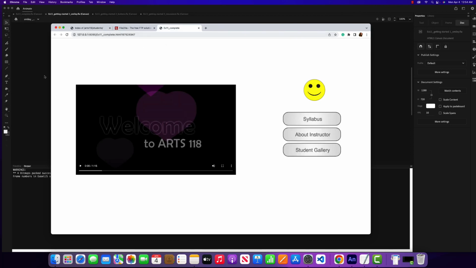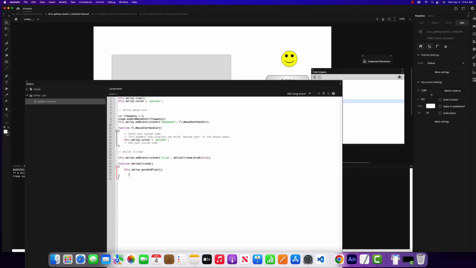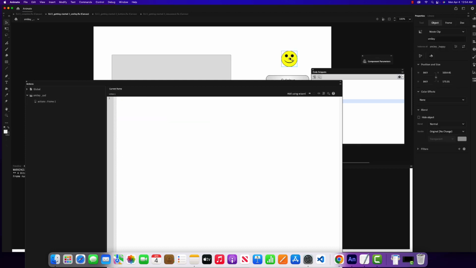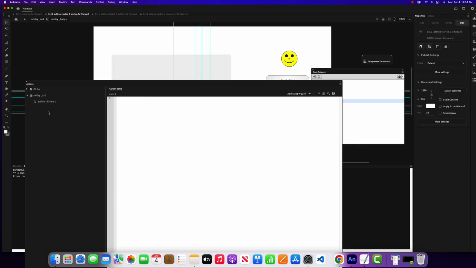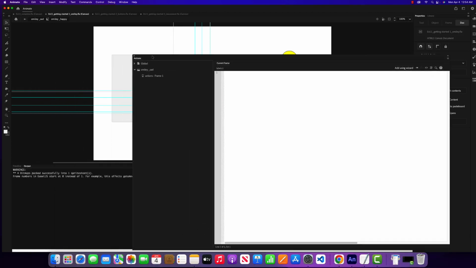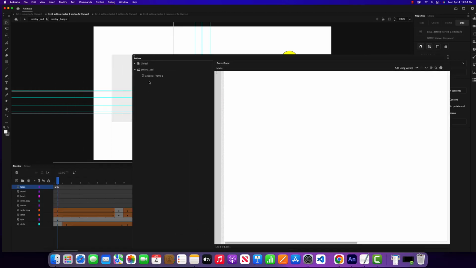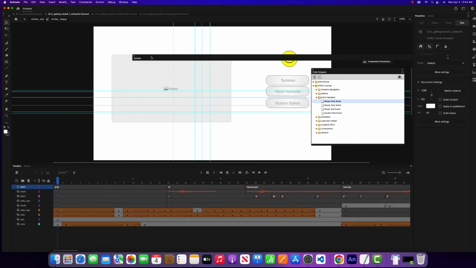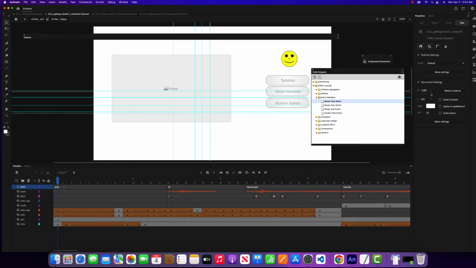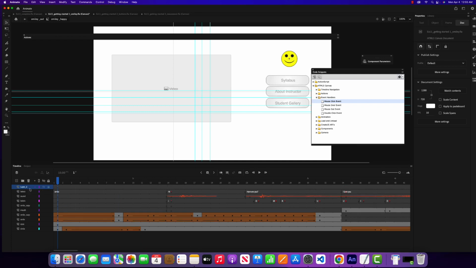Let's change it. Let's go inside the smiley, and let's add some actions here. I already have some labels, that's very convenient. Let's add another layer here, call it actions.